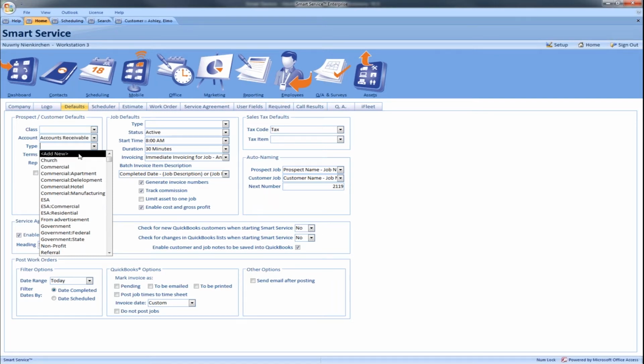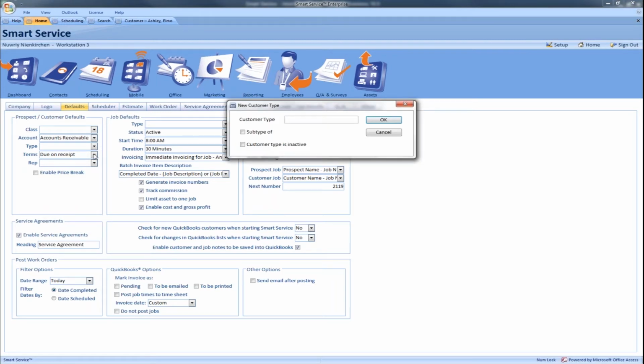Jess, if you could highlight over that. But instead of, and go ahead and click on that, Jess, instead of showing up with this window for QuickBooks Desktop, it'll open up in kind of a longer list that'll take up the majority of the middle of the screen. And you can just type one in there. Smart Service will still let you store and report on that information. So you're good to go, but slightly different window.